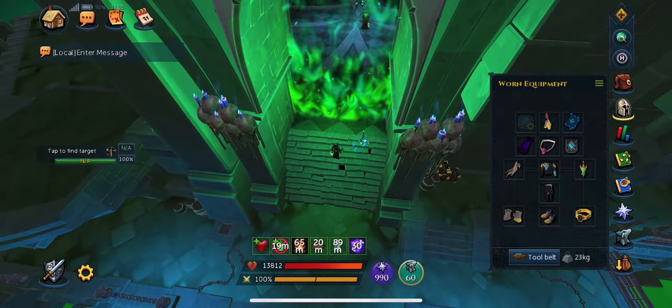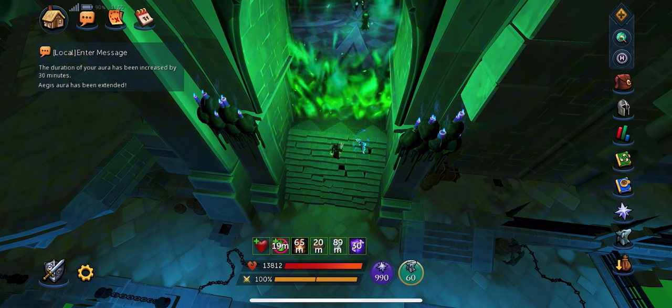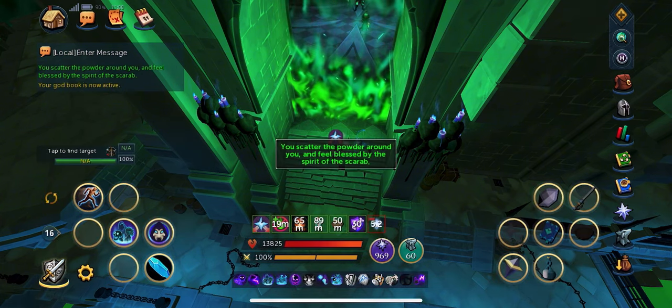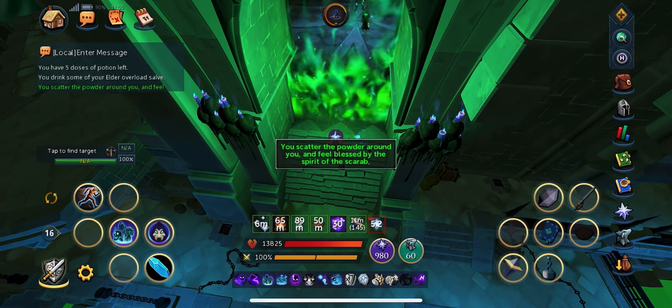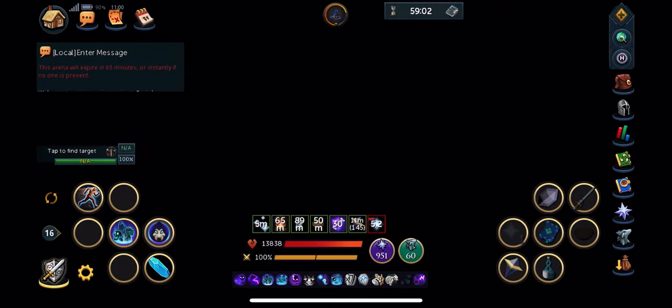Now, as you see, before we do get into the fight itself, I'm going to be making sure my aura is on. I'm going with the Aegis aura itself. Now, you're going to watch everything get clicked: my quick prayers, my wind book, my powder of penance, my animate dead, and my elder overload. And I'm going to go straight into the fight with Rasial.